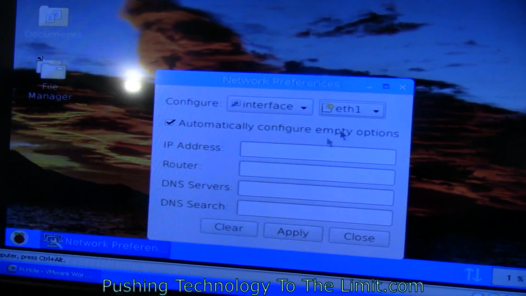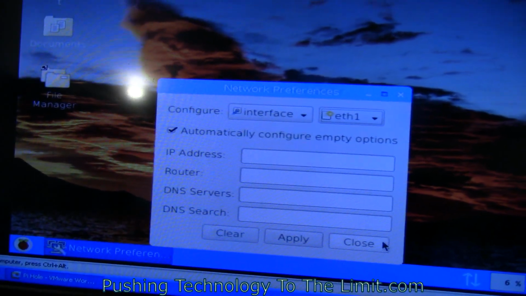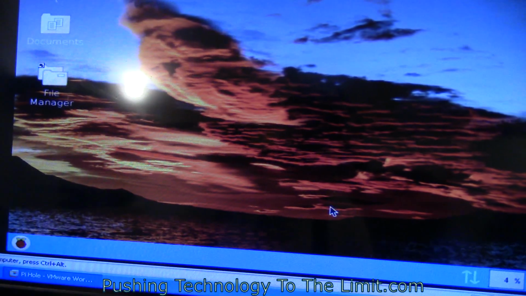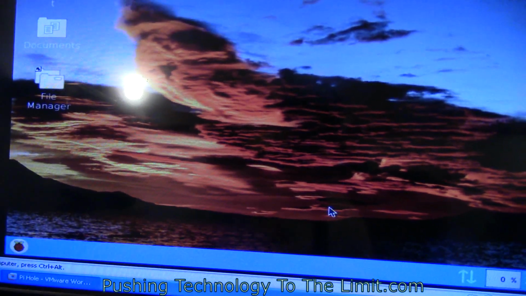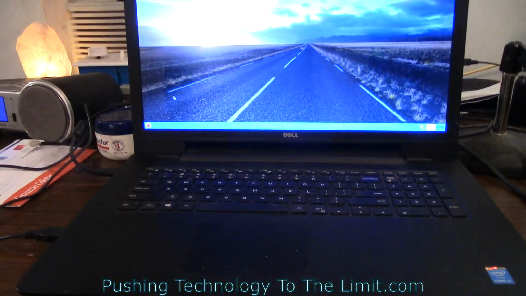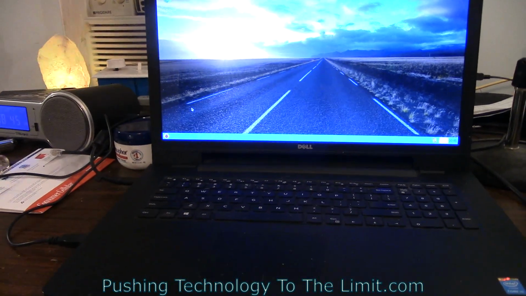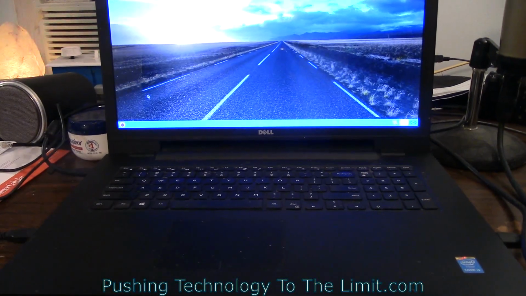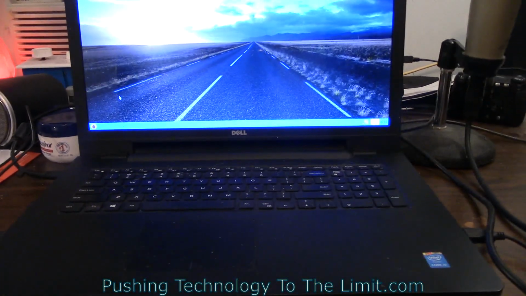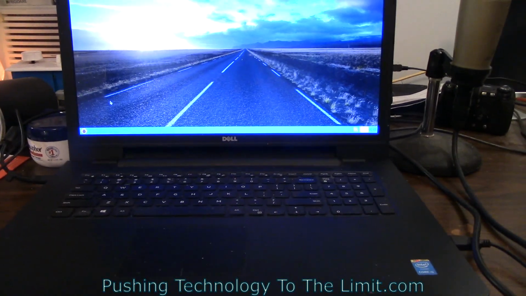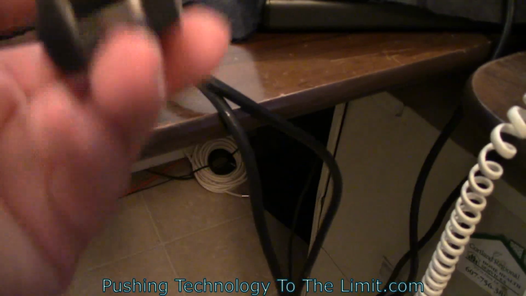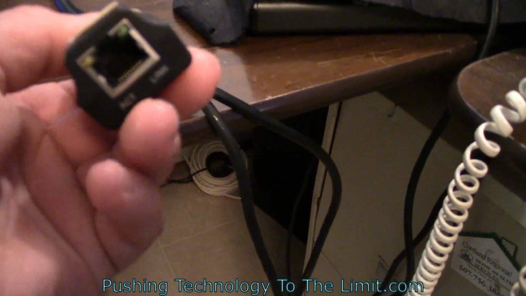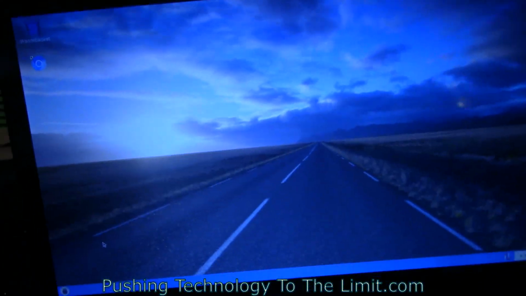customize things there. So that's what this is doing here on this computer, and I'll show you my 64-bit laptop that's running the same thing. So here's my laptop that I've got running, and it seems to be working fine. I mean, there's no internet or networking connected to it because I'm still messing around with setting it up. But I've got my USB Ethernet card here, and like I said, I don't really recommend having a USB Ethernet card. I'd rather just use an internal network card.